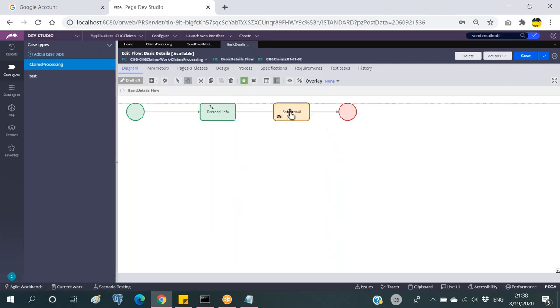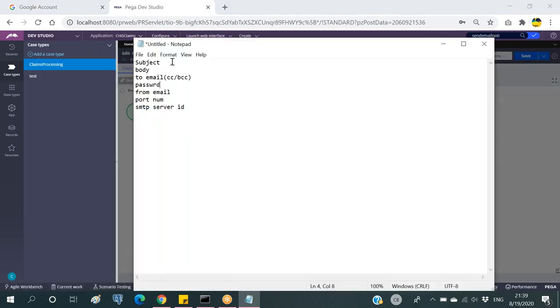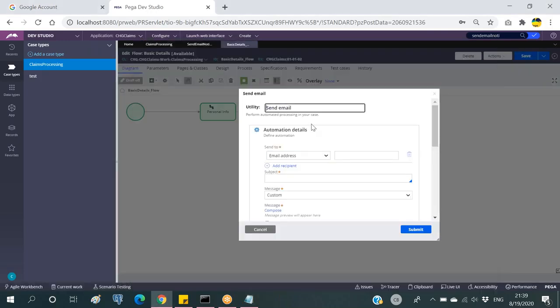So the purpose of this send email smart shape is the same. If I enter all these details in the personal info and click on the submit button, it has to send one email automatically. So within this, just double click here. It has to be provided with the to address, mail body, from, subject, everything.